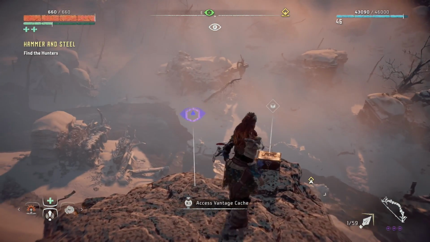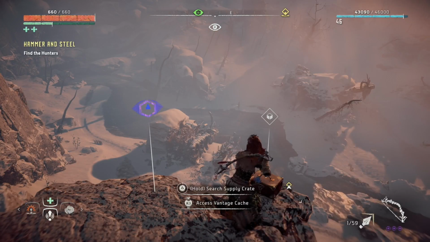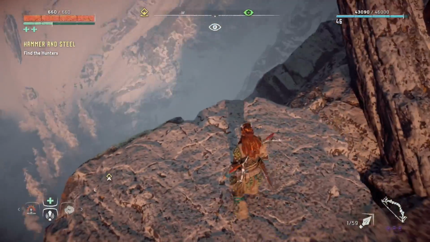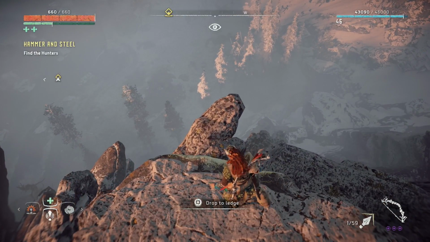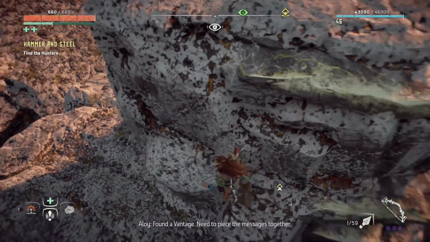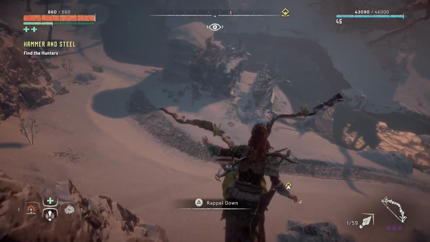Now, I thought I got this supply crate, but oh, blast traps. Don't need those. How do we get down? I think we're gonna go this way. That is a heck of a height. Found a Vantage. Need to piece the messages together. Oh, that's the first time I think she's made that comment.